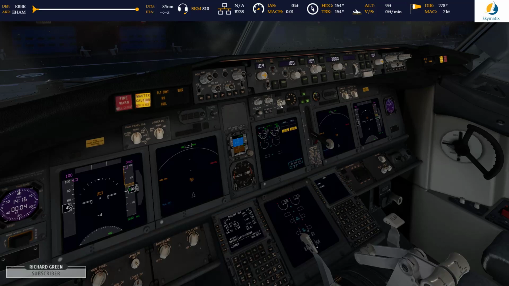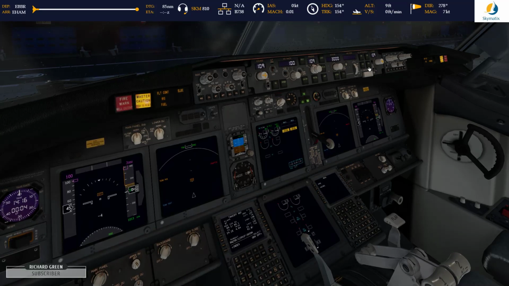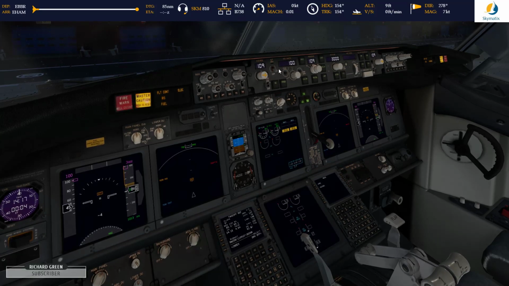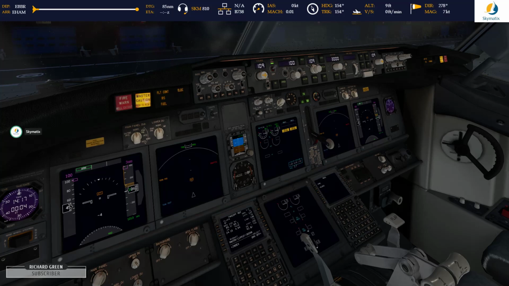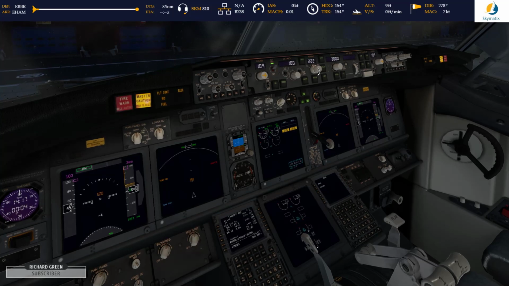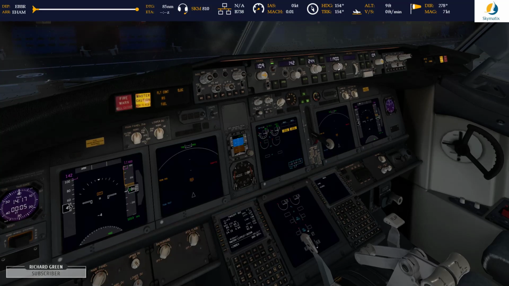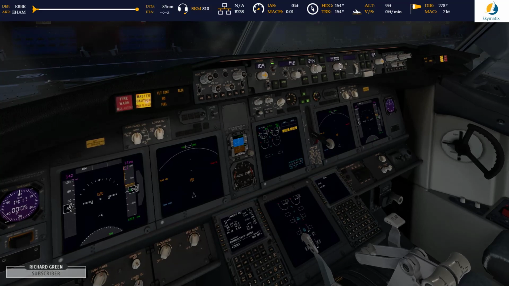Clear of conflict. Descend now. Increase climb. Increase descent. Maintain vertical speed. Monitor vertical speed. TCAS test. Pass.